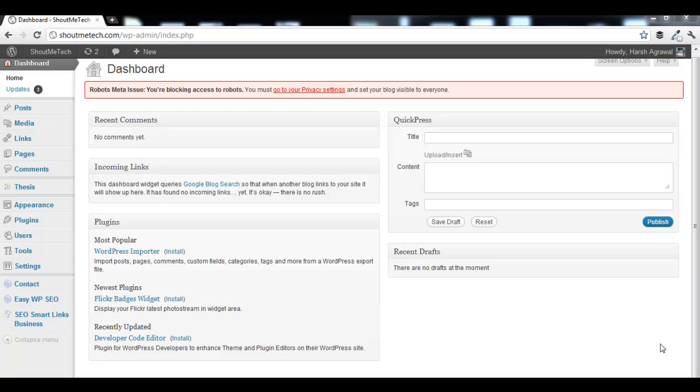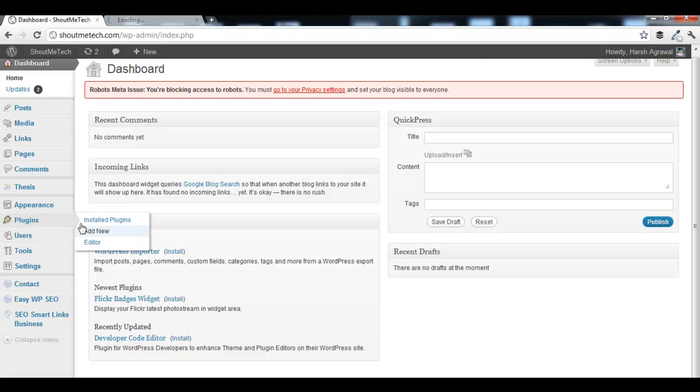So in this video, we're going to install the Super Cache plugin, and you can learn how to use the WordPress search feature from the dashboard and install any plugin. So once you're inside your dashboard, on your left hand side, look out for Plugins, and click on Add New.